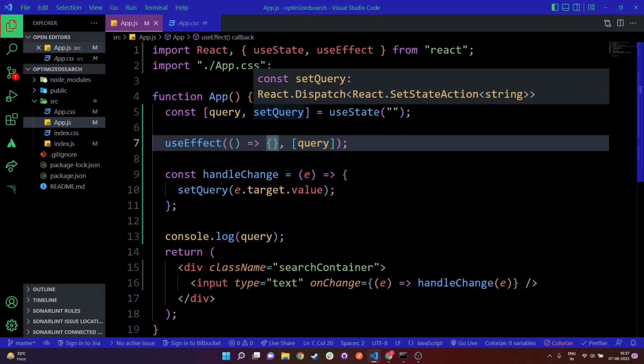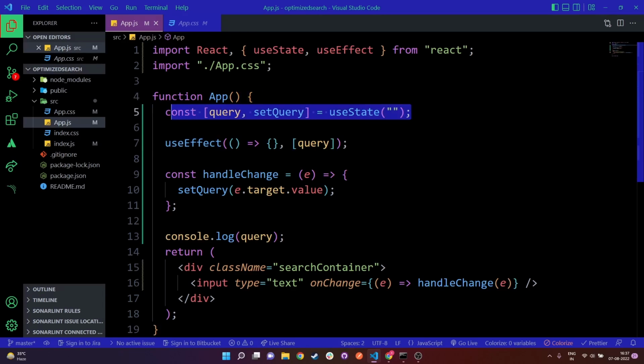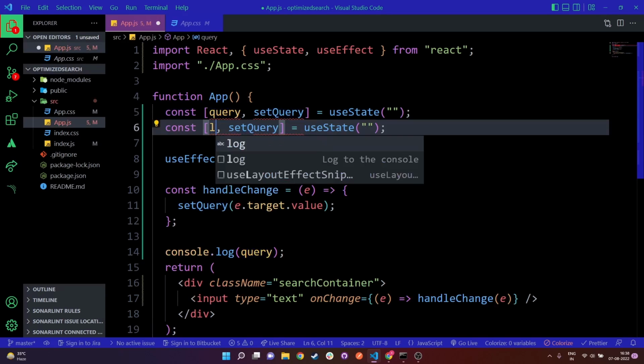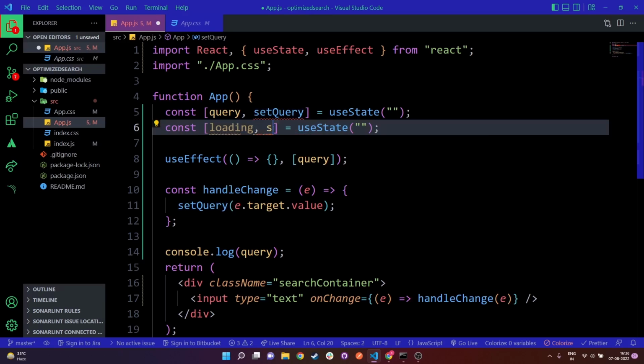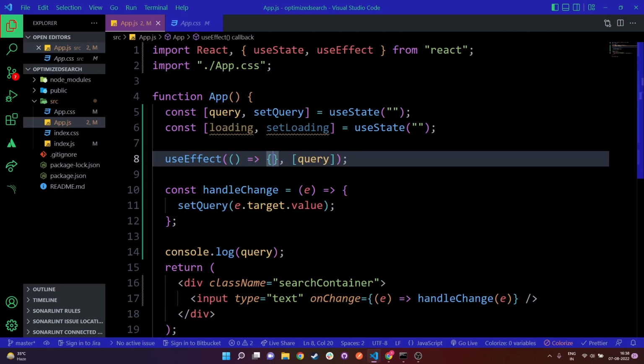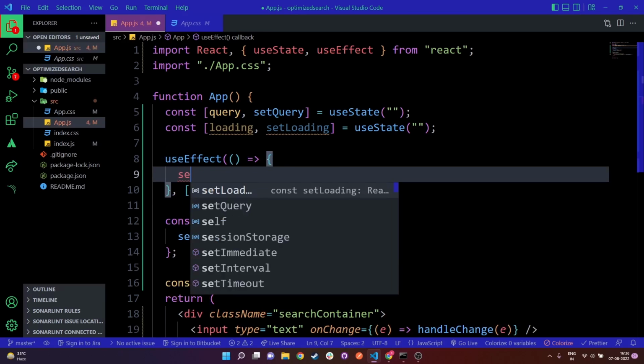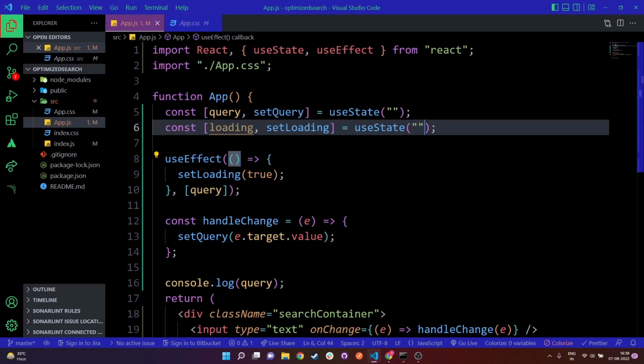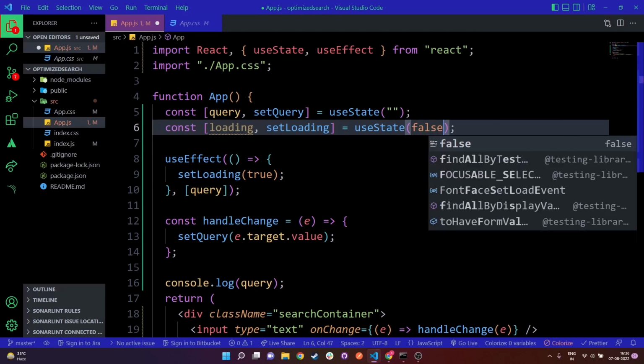So first of all I'll make another state. I'm going to copy this, paste it here, and I'm going to call this loading. I'll set it to setLoading. And within the useEffect, what I'll do first is set the loading to true, and the loading needs to be initialized with false.